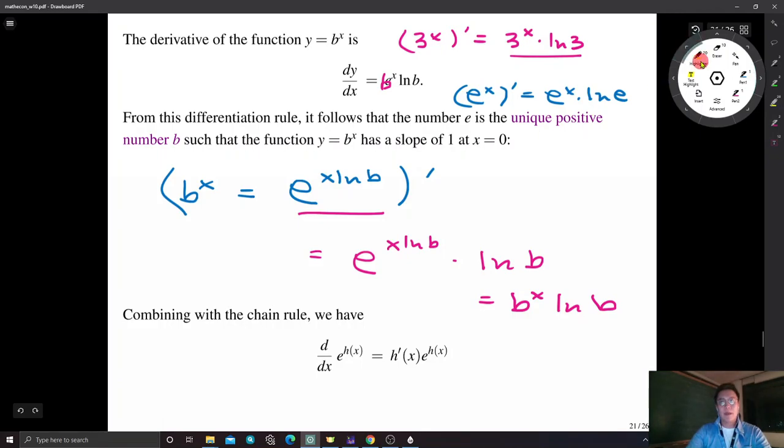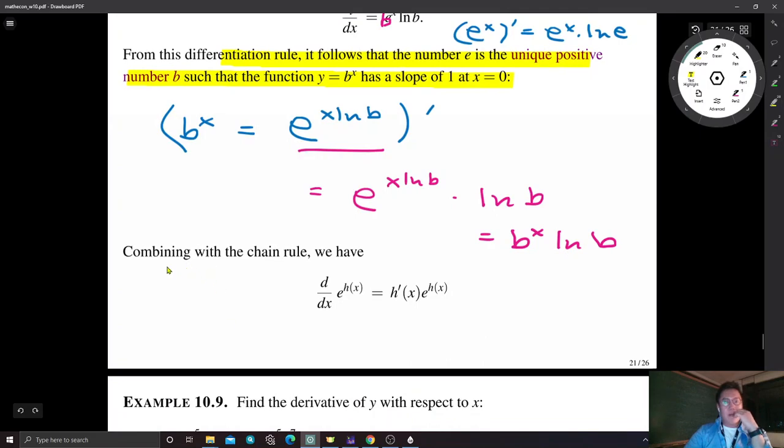Okay? And then let me illustrate this point in the live lecture. This is very important. So there is an alternative way to define number e. Okay? So e is the unique positive number base b such that exponential function has a slope of 1 at 0. Okay? But let me illustrate that. Let me illustrate this point at the live lecture this Friday or next Friday. Okay?